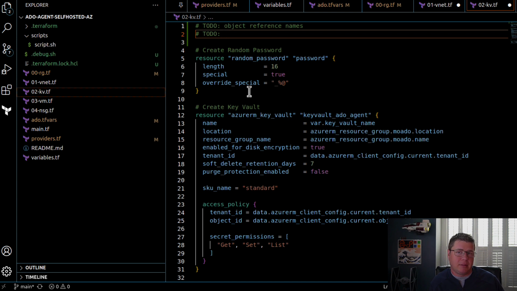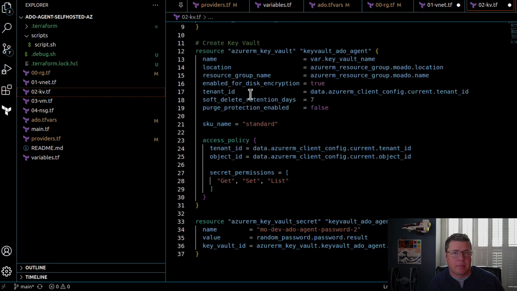But it could be something that's output from a resource, like a blob storage access key or a Cosmos DB access key or something like that, where we are tying it to a resource that's generating that secret value. In this case, a random password, but it could be other resources.